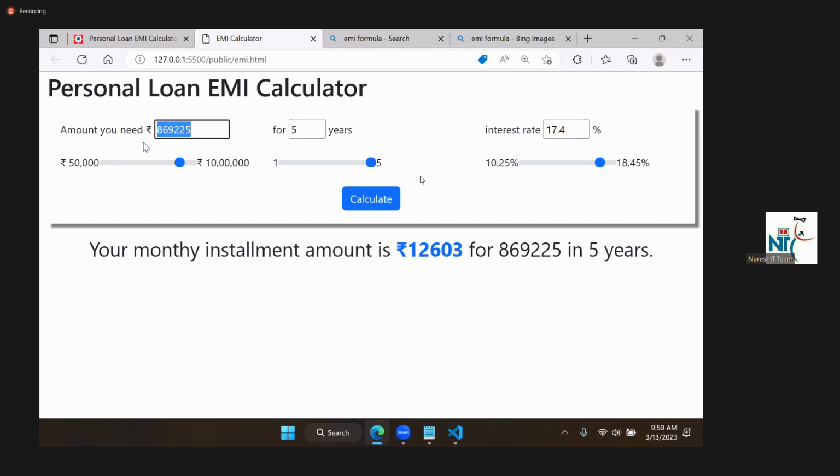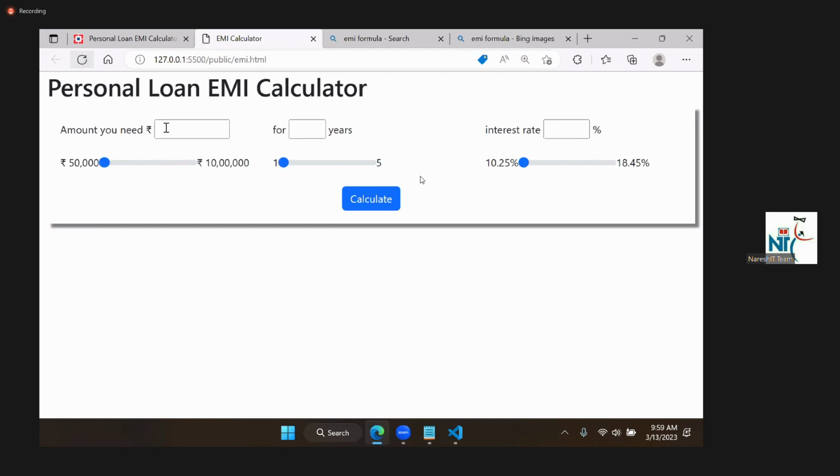And remember, if I enter value, because you are taking from text box, that means currently what happens, you entered value, how much? Suppose you entered 5 lakhs, right? And you entered years, how much? Some 3. You entered interest rate, how much? Suppose 14.42.